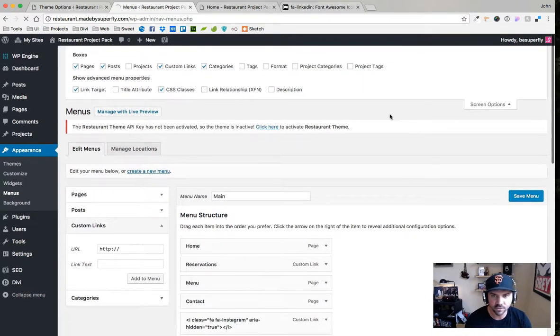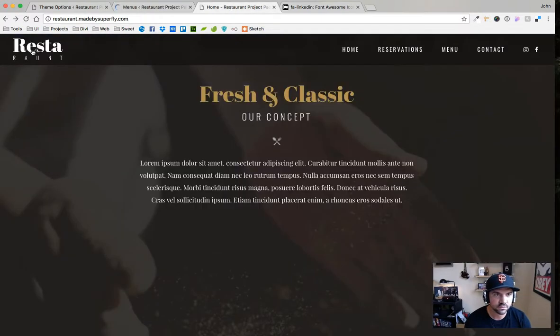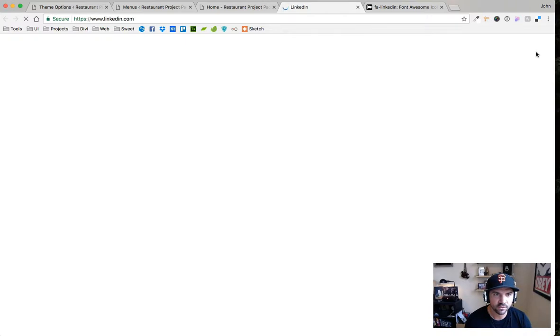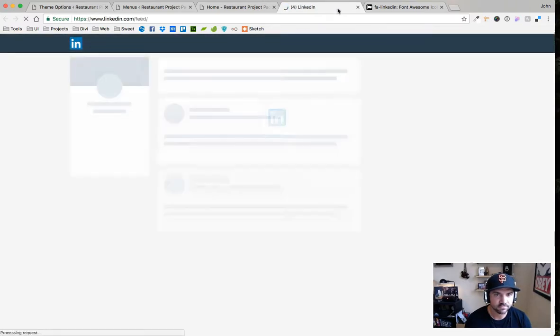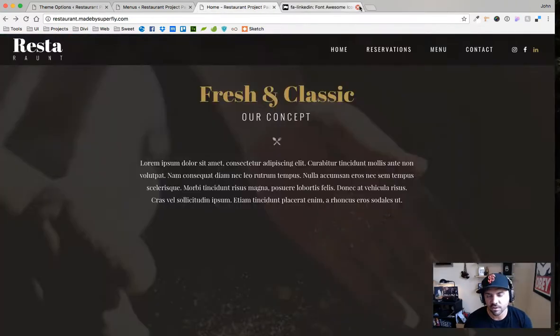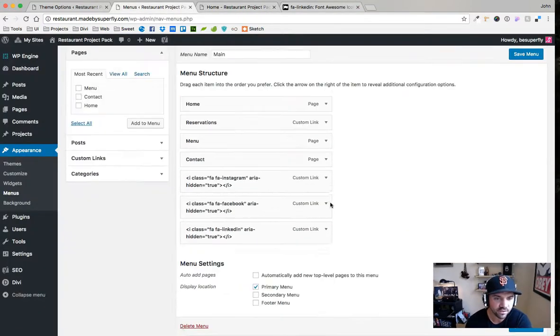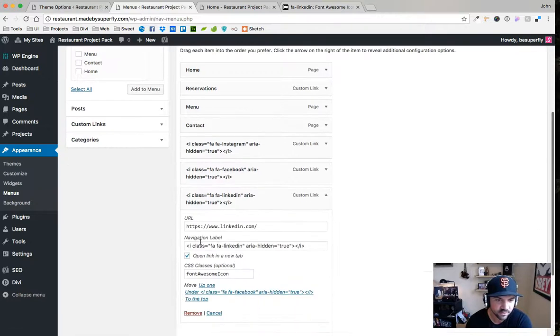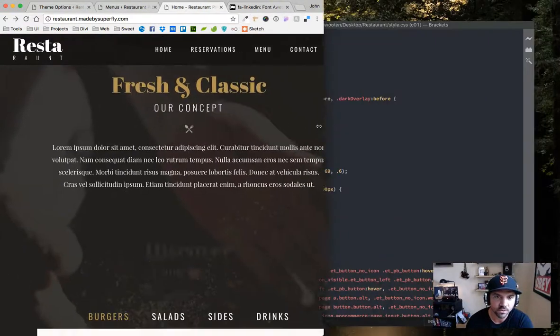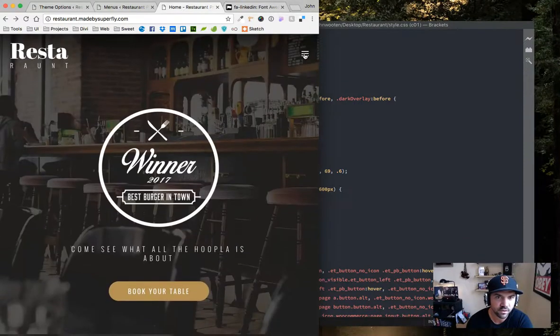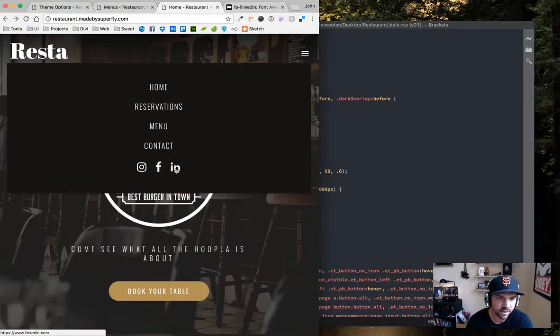Alright, let me save this real quick. Refresh. So there's our LinkedIn. If I click on it, new tab, LinkedIn. I wouldn't go too crazy with all these, and the other reason why we're targeting these with a CSS class of Font Awesome icon is that when we go to mobile, we're lining those up and making them a little bigger so people's fingers can touch them.